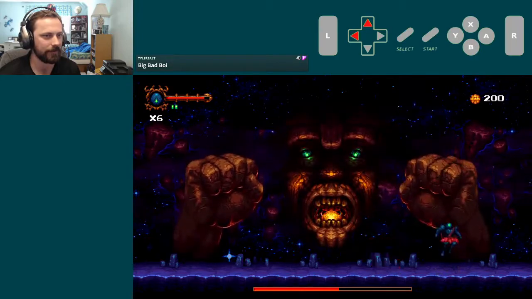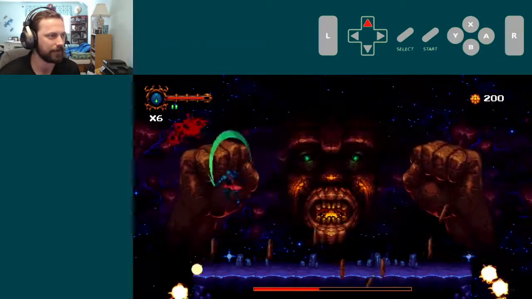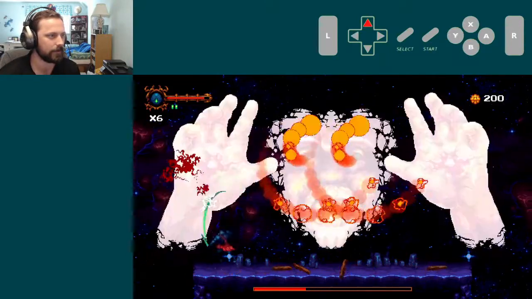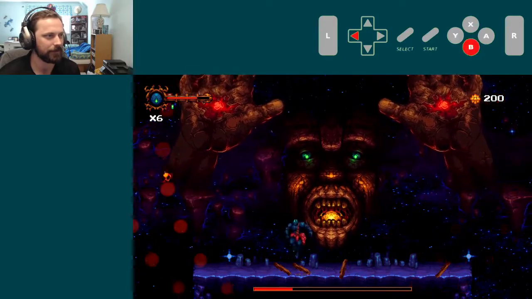I like to, when he does that attack, just dash under it. You can hit him when he's doing this as well. This is kind of the in-between phases. He will destroy things. This gets a little bit more dangerous here when he does it with less platform.